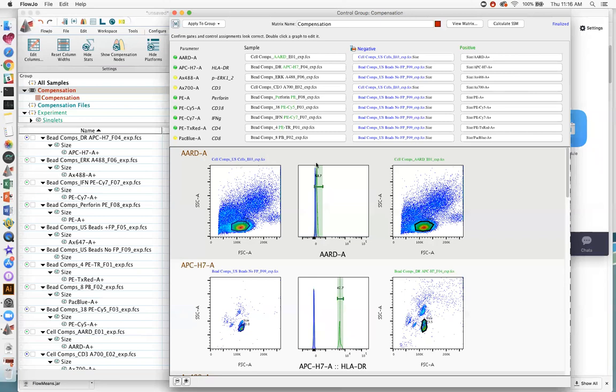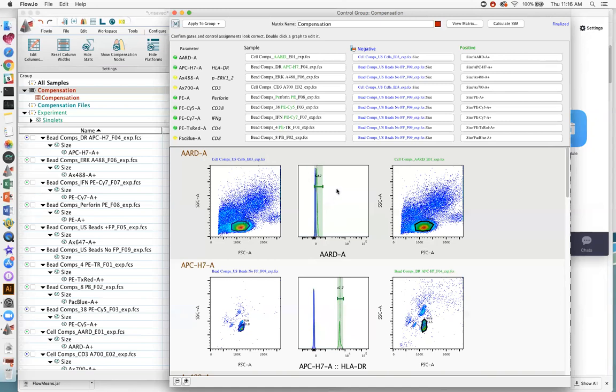The negative population is indicated by a solid blue histogram, and the positive population is going to be shown as a green untinted histogram. For your single stain controls, you should always see separation between positive and negative.